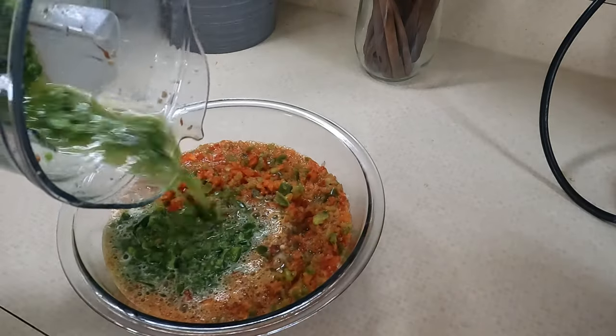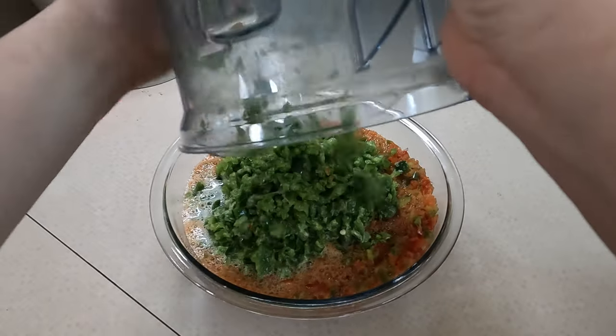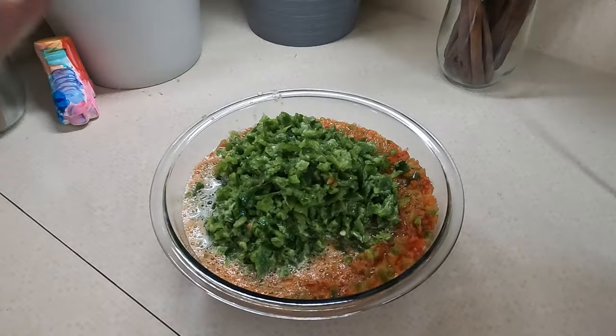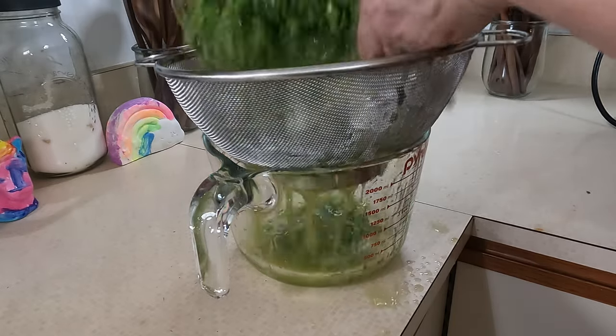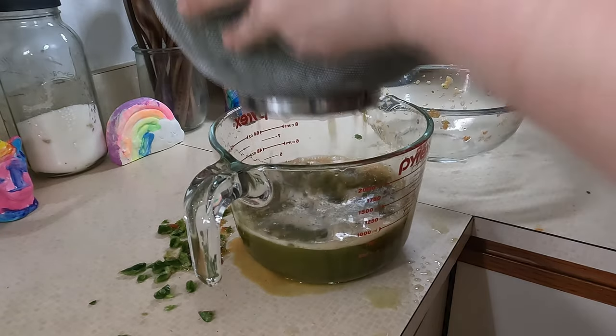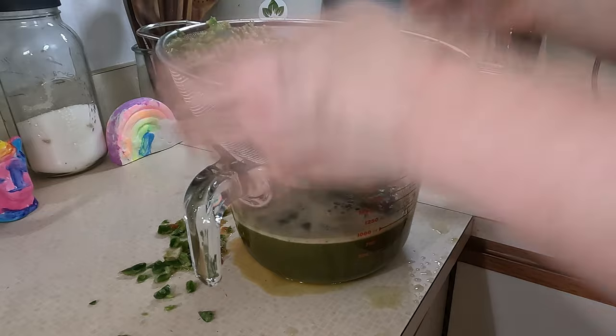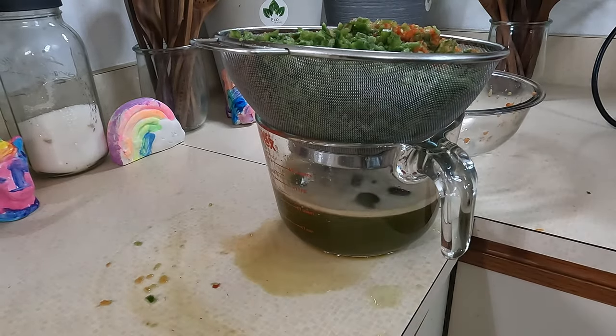So I'm gonna pour this in here. I ended up doing two rounds of the peppers, so that bowl was pretty full by the end of it. And just give your blender a rinse and that'll get all of that extra bits out. And then I had to strain it all over the counter. I wanted to keep this juice, so I wanted to make sure I strain that so there's no extra moisture in the peppers than necessary, but I still get to keep that juice.